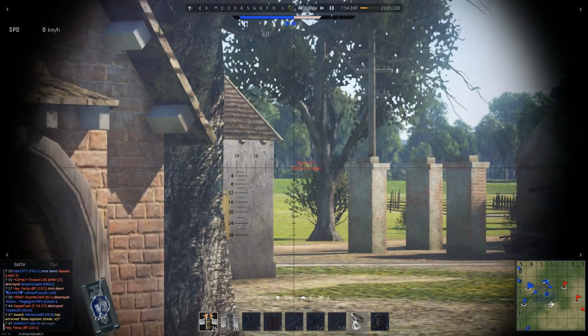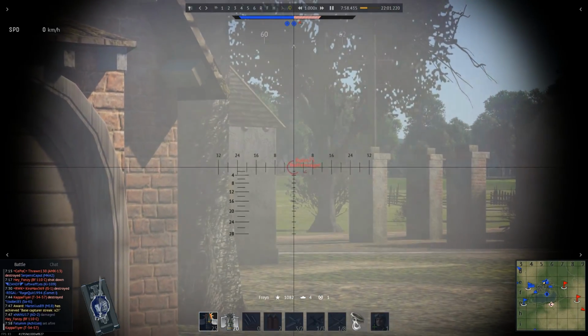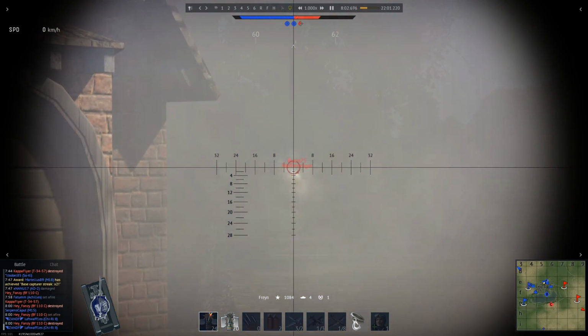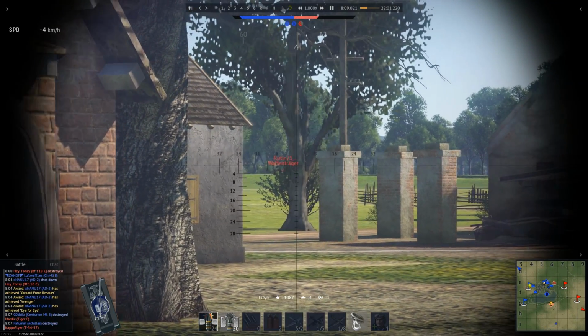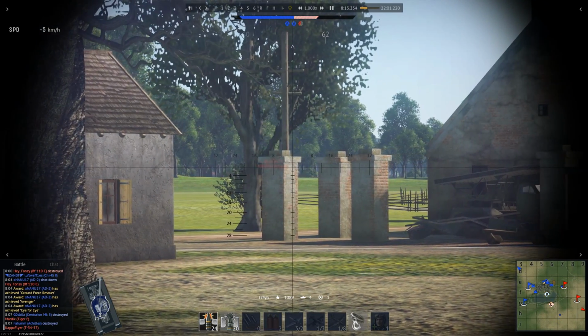Unfortunately, at this stage, we are losing C. It should be one of the easier points to hold, in my opinion. You've got clear sight on anything trying to get back up to you. It's pretty much an open field. Driving up there, there's not much chance for them to hide, but we are losing it, and that means we've no longer got sight over B.